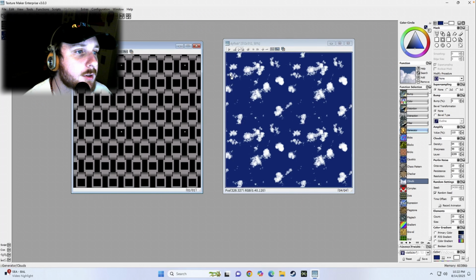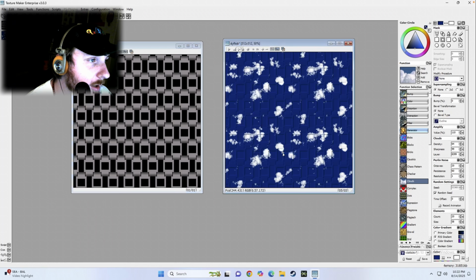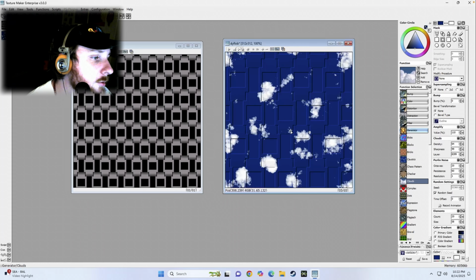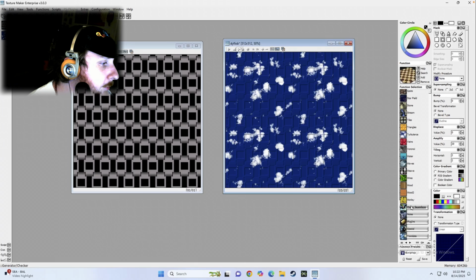You can kind of take that plus and then drag it over, and then you have these other options. Emboss. I told you how much I love emboss, so I'm gonna emboss. Look at that. That's cool. That's nice. It's like a weird brick pattern. Now let's mess it up.